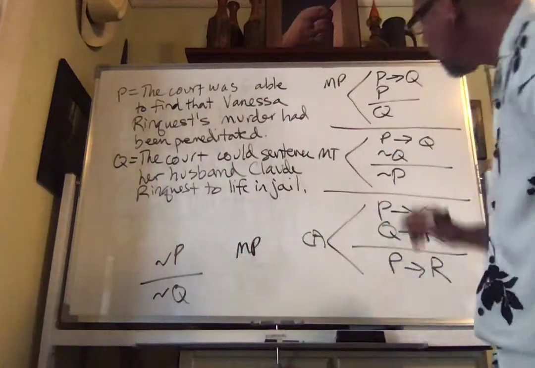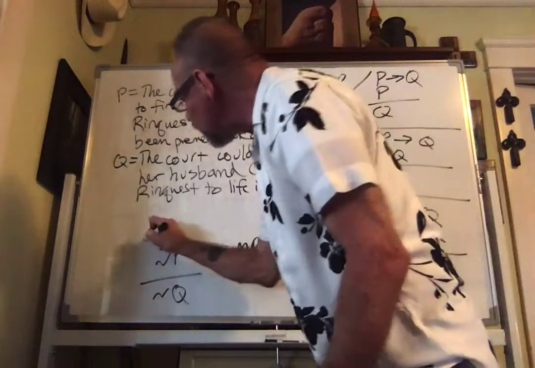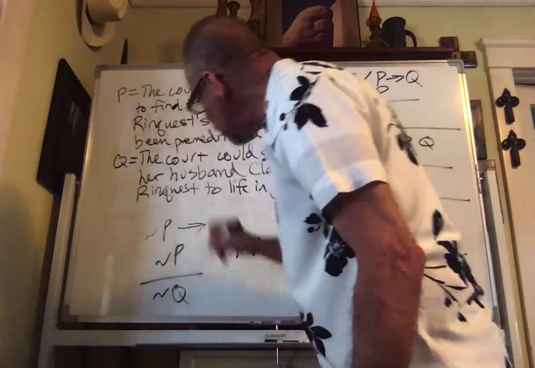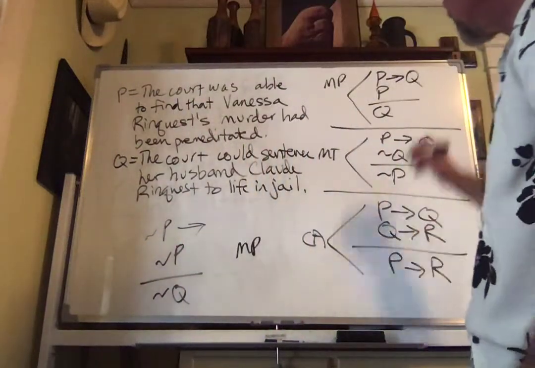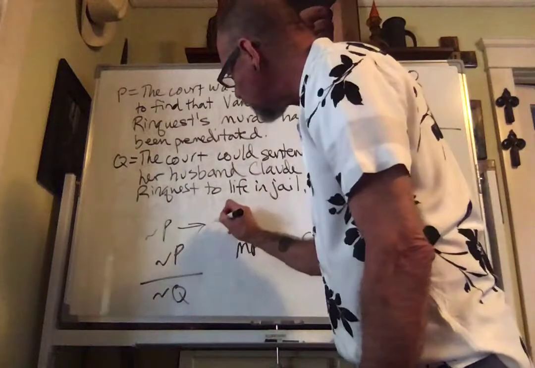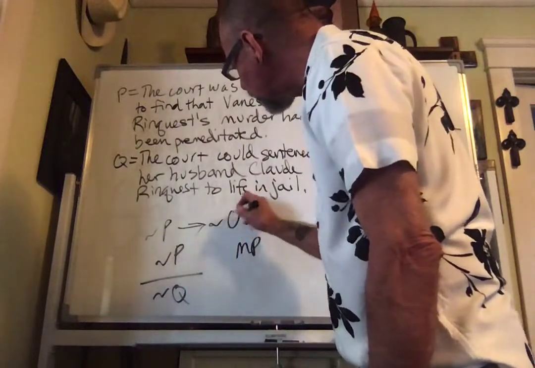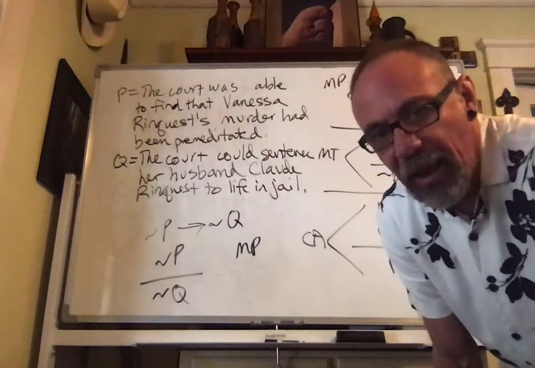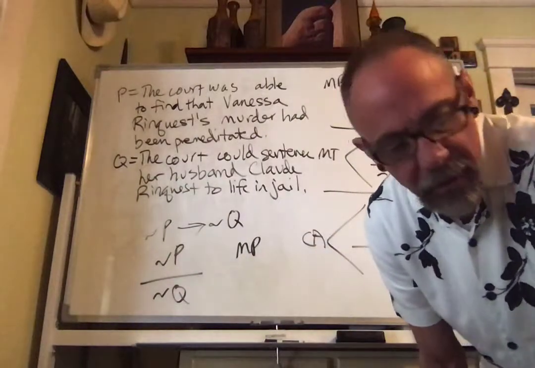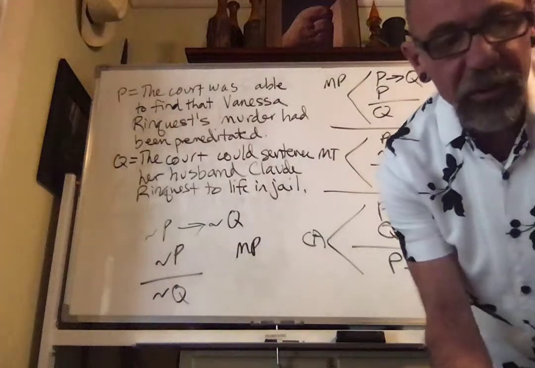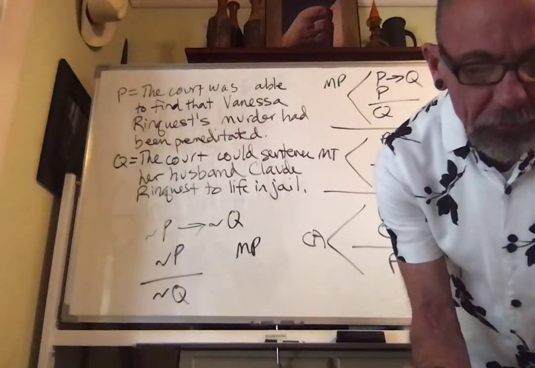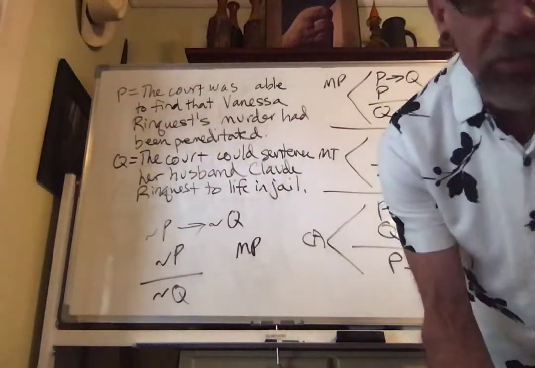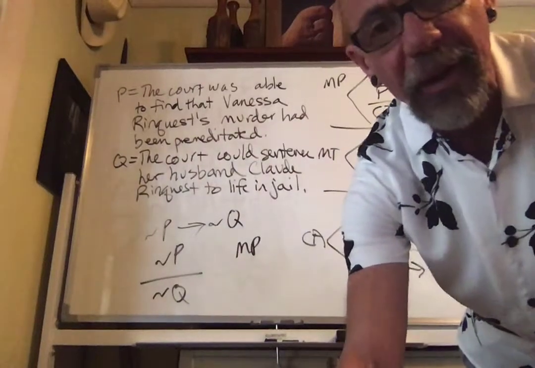If we do, we just take the stated premise, which in this case is negation sign P, put it before the arrow, and we take the conclusion, which in this case is negation sign Q, and put it after the arrow in our conditional premise. And this interpretation of number 6 as modus ponens is perfectly fine. Okay? Let's go to number 14 here.